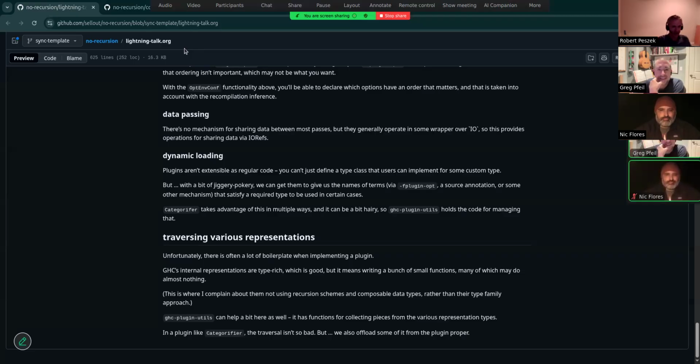Do you have access to code comments in the plugin? I don't know if you do or not. I mean, if it would be in one of the early stages, obviously, but do you mean like Haddock? Well, I don't think you ever have access to code comments, like straight up comments. You might have access to Haddock. I'm not certain.